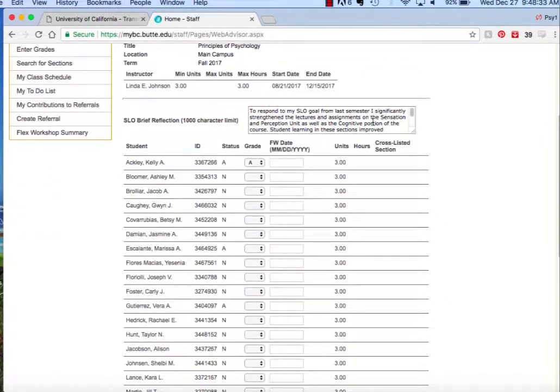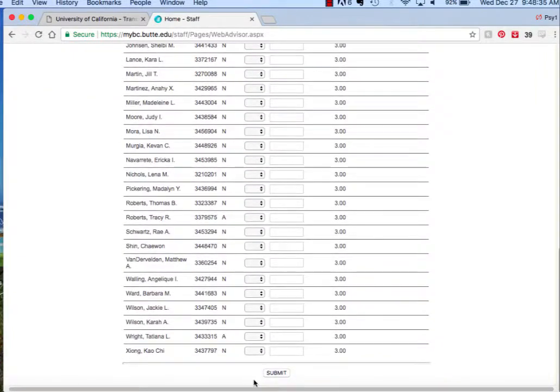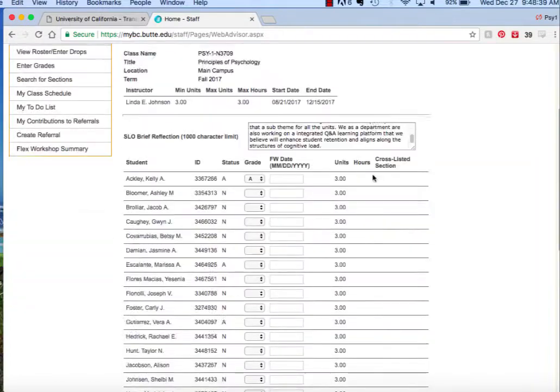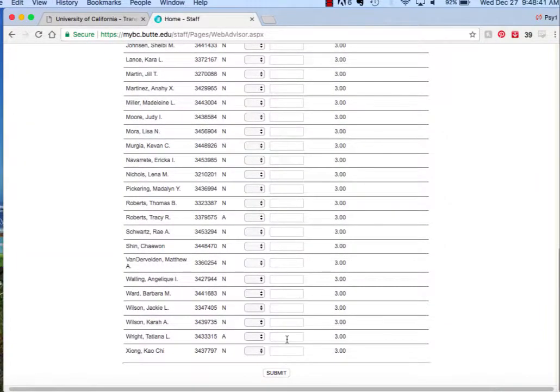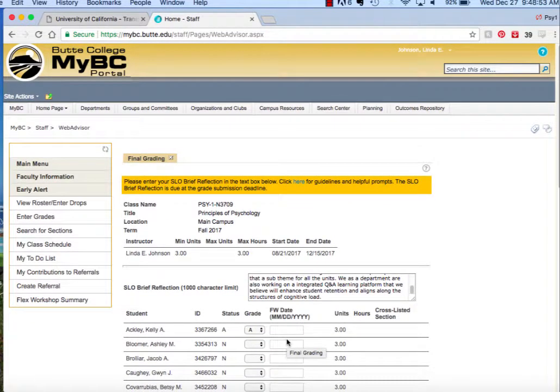Here's my SLO. And you will not be able to finish submitting your grades until you write that little SLO, which is a comment on how the students did in their learning and how you want to enhance their learning. There's always areas where we're like, I need to, you just want to write about that, okay?